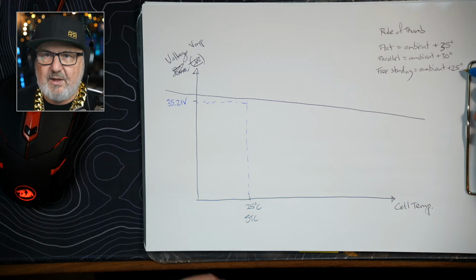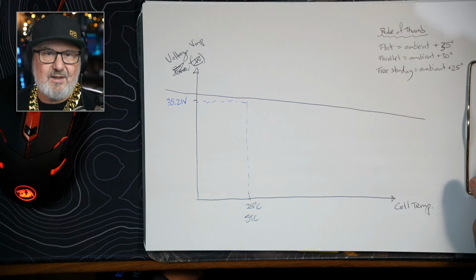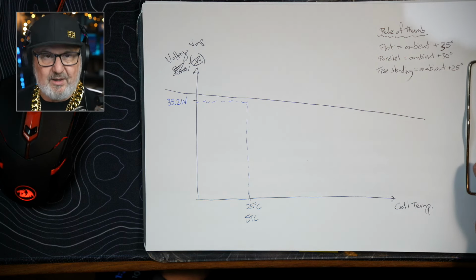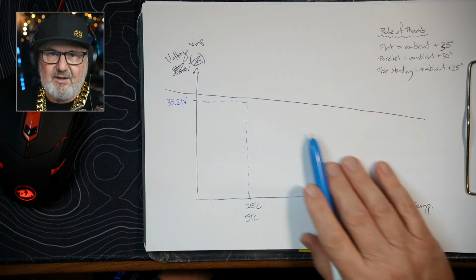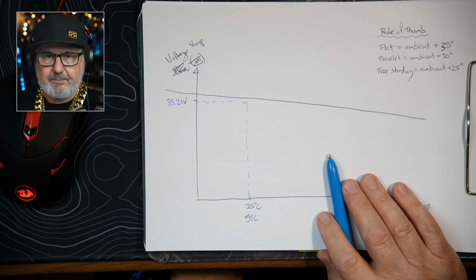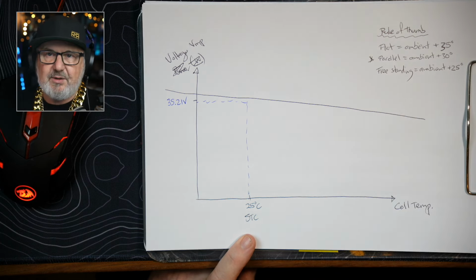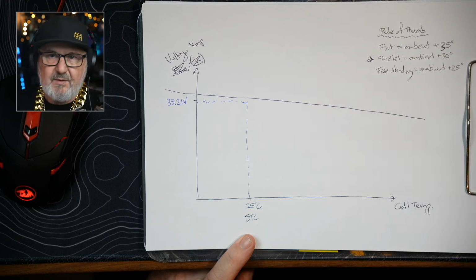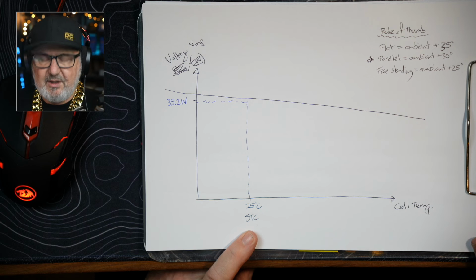Now, I should point out these numbers are rules of thumb, therefore they're not exact science, but I have actually tested them because I've got some test arrays here, and it's pretty close. It's not so close early in the day. It's all about when the sun is fully on the panels. So we are doing this calculation more or less at a time when the panels are operating at full sun conditions, 1,000 watts or so. So let's say it's a typical installation which is on a tilted roof with 150 mils of clearance under the panels due to the racking system, and that gives us 30 degrees rise.